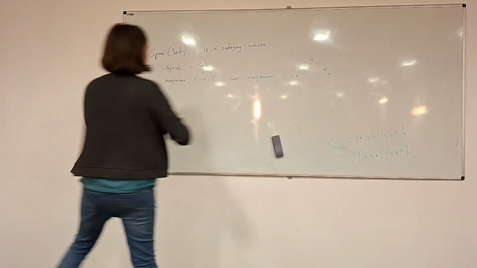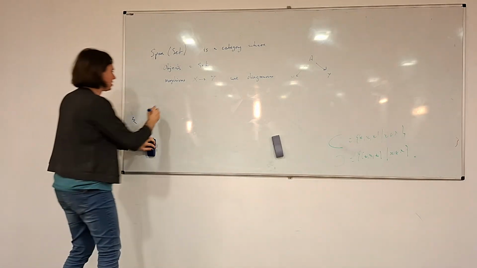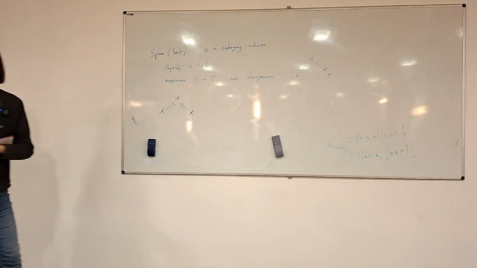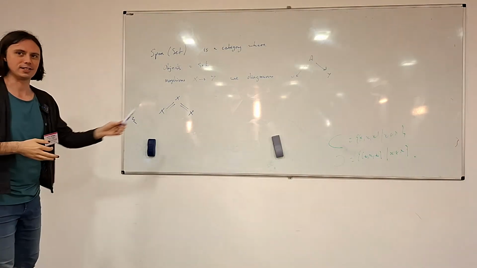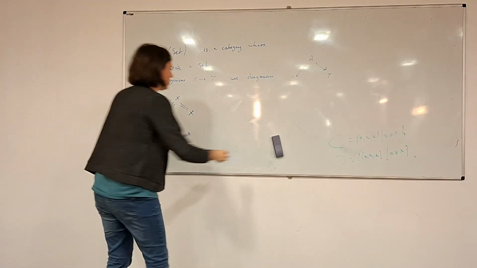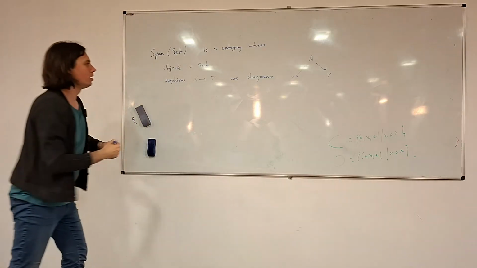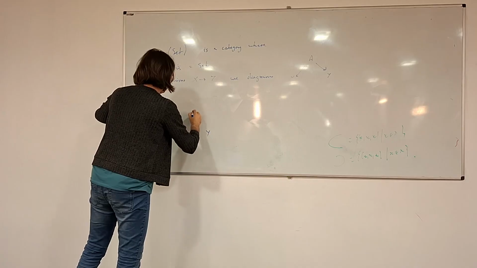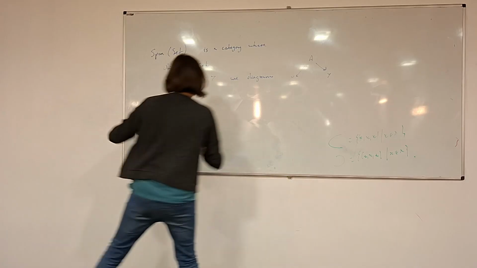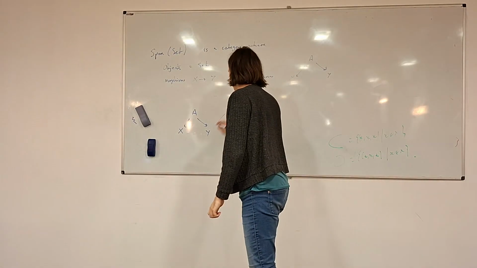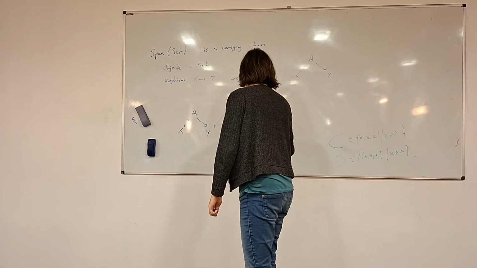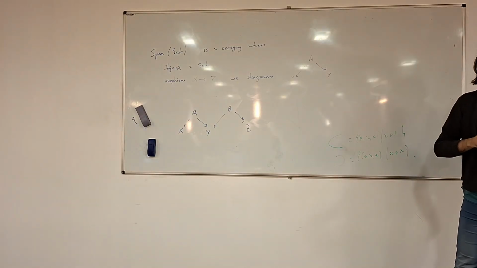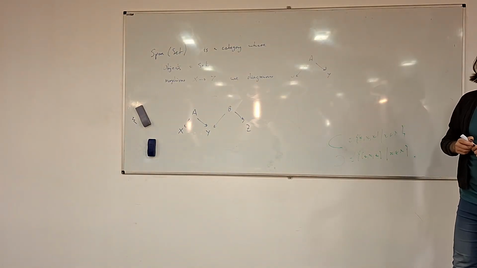And how do I compose? Okay, well, first of all, what's the identity? It's going to be this thing. The identity on X is this thing. And so composition is a bit tricky. So I have something like that, and then I have something like that. How in the world am I going to compose these? The answer is that I take a pullback.